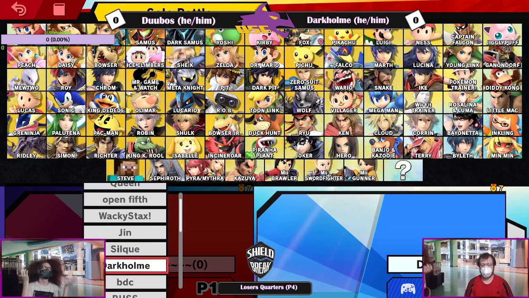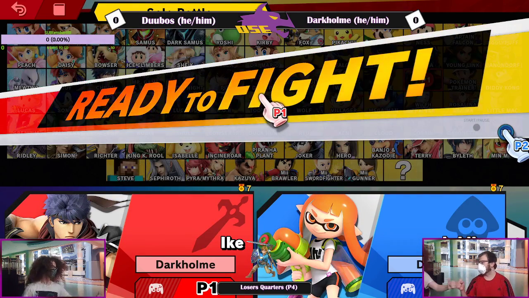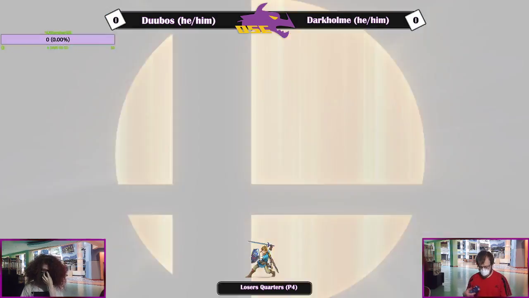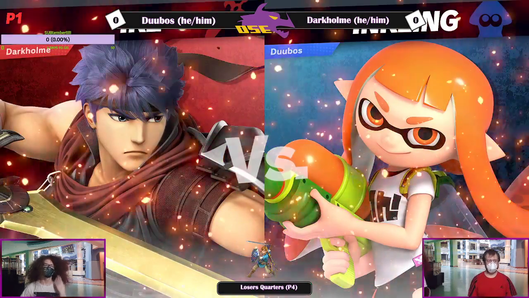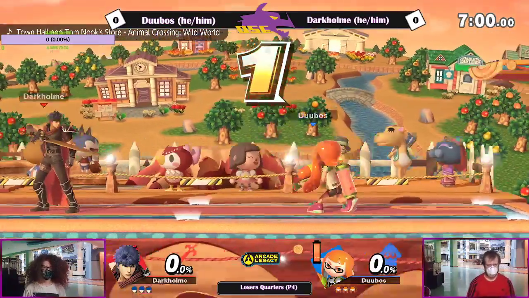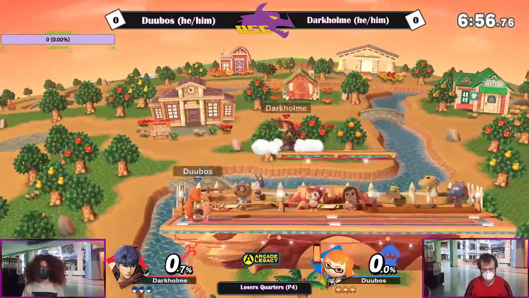I'm interested to see how this goes. Ike's very scary in the air, Inkling's very scary on the ground. It's my favorite Kanan matchup from the Splatoon universe. I really like the part of Splatoon 2 where the Octolings make a pure replica of Ike to fight the Inklings. That was incredible.